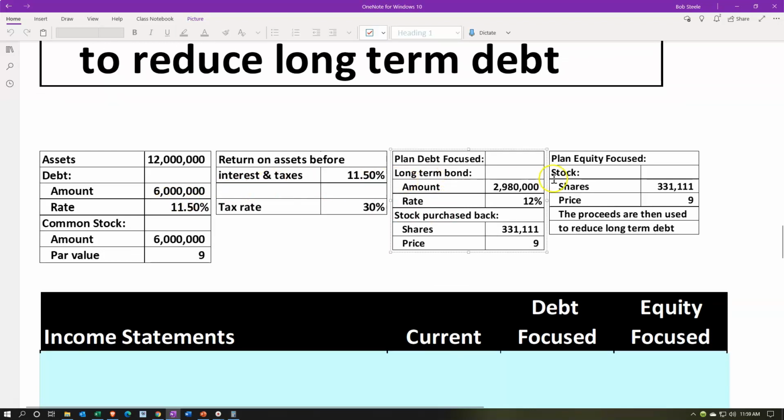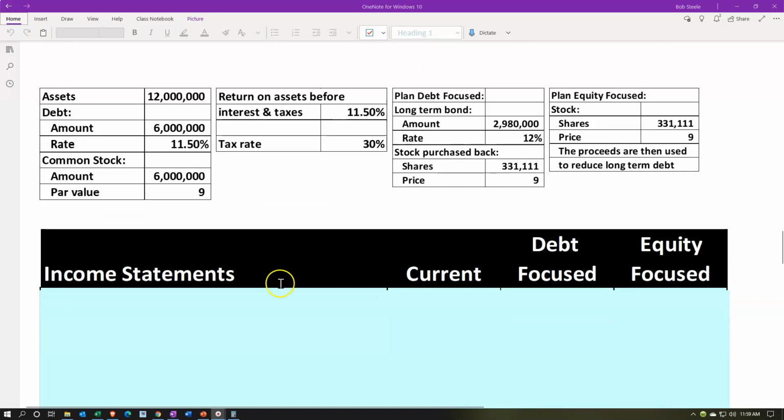So here's a quick recap of that information so we can look at it more easily as we work through the practice problem. Here's our worksheet up top. We're going to work through this. We're going to put together an income statement, but we're going to start it at the point of earnings before interest and taxes. Up until that point the options are basically the same, and then we'll consider the interest and the taxes, which is where the problem will diverge.